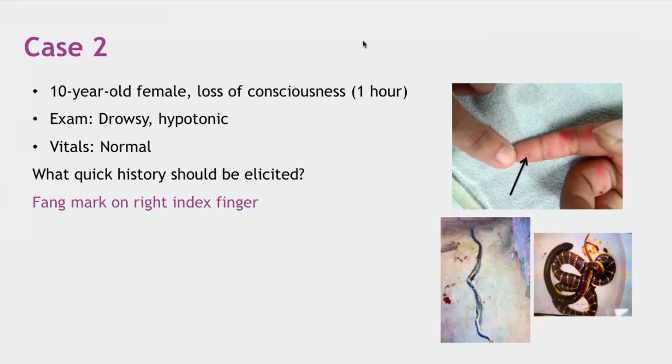I would like to know from you, but I will also ask the students first, that you said that we like a detective. So for a clue, can we have some, do we have a diagnostic test to confirm that it is a snake bite, or we just have to go on your clinical assumption? Students, first I will ask the students. Dr. Bhanu says BTCT, whole blood clot test, but isn't it specific to one specific kind of bite? All kinds of bite may not. 20 minutes, whole blood clotting test. So this is the only test which you may do, but again, this is very specific for suspected viper bite. Suppose, if you have a cobra or a krait bite, would that also have the WBCT positive?